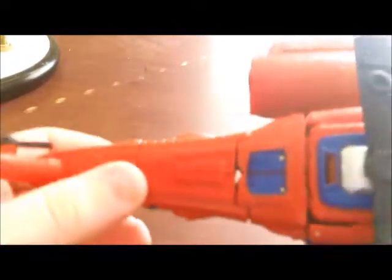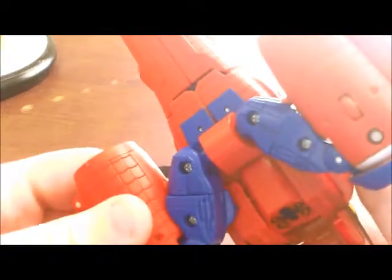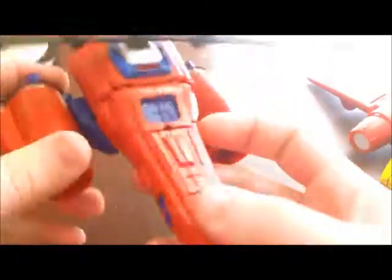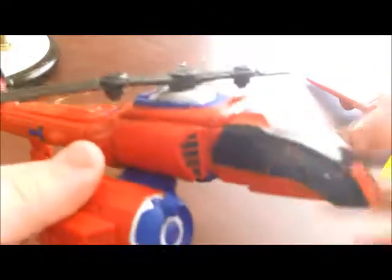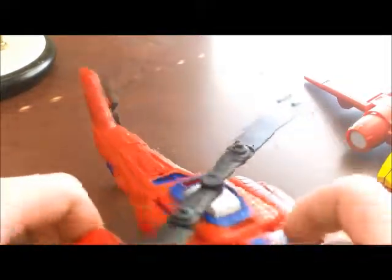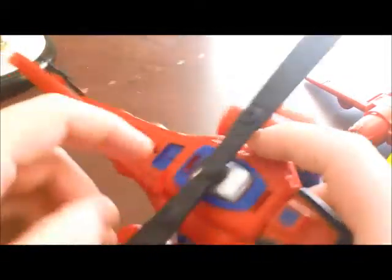It looks really good, it's got a lot of detail, especially with the Spider-Man etching — the spider-web etching all the way through on the sides. On the top of the little... I'm not sure what you'd call these — I guess those are floats if the helicopter were to go in the water, or just jets, thrusters, whatever. It's got detail all over. The cockpit looks really good, looks like a real helicopter, kind of like a futuristic helicopter. The blades can spin, and there's detail along the blades — it just looks really nice.